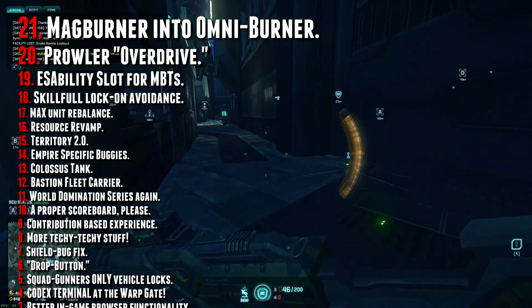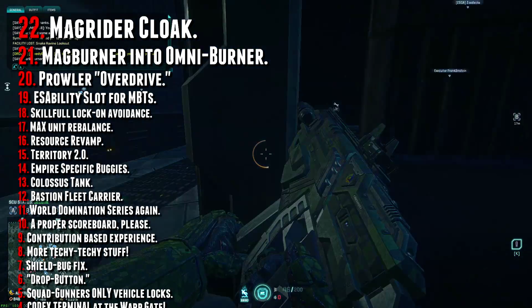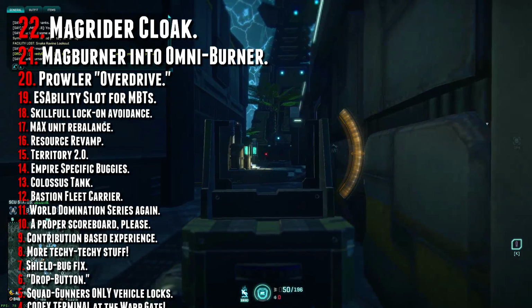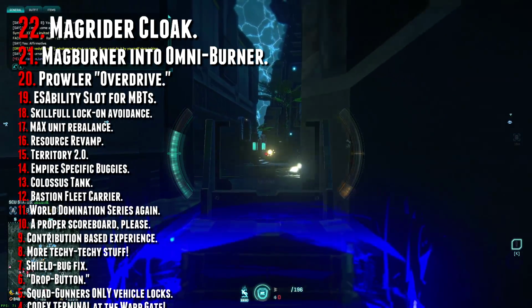The Mag Rider's default Mag Burner could be changed to an Omni Burner, and then we can give them a new ability that lets them cloak for a short while, because an emphasis on cloaking as a VS faction trait just kind of makes sense to me.